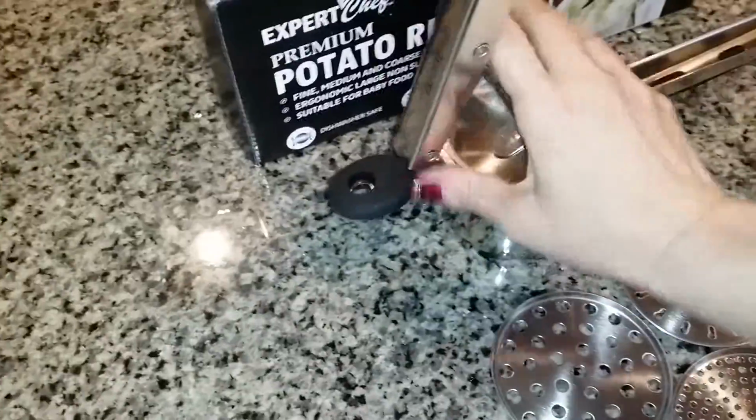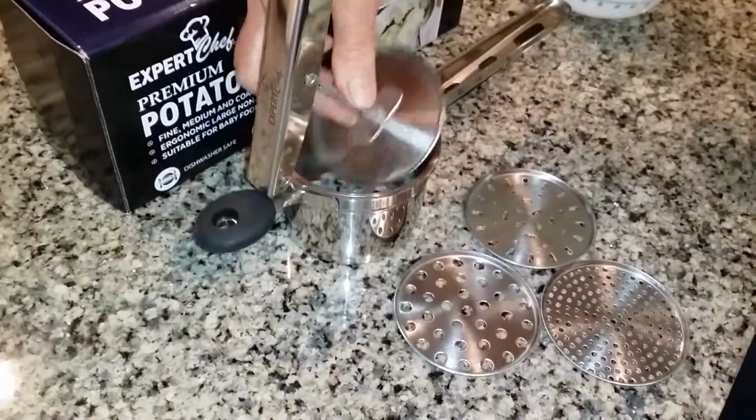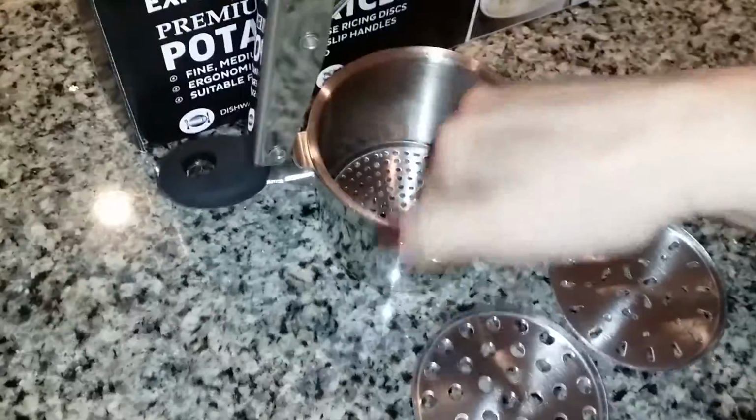You just open it up here. When we put the disc in here, we're gonna do mashed potatoes, so we're gonna do the coarse. Okay, let's go ahead and put some of the potatoes in it.